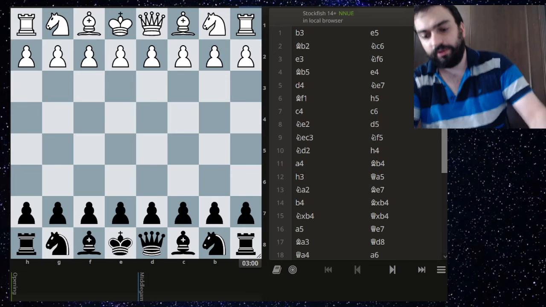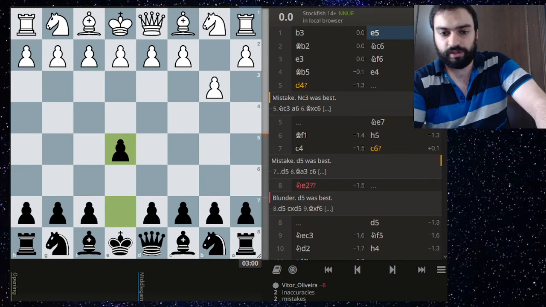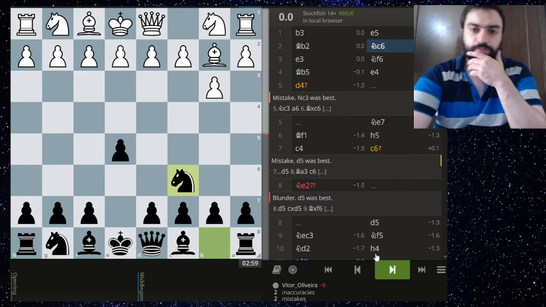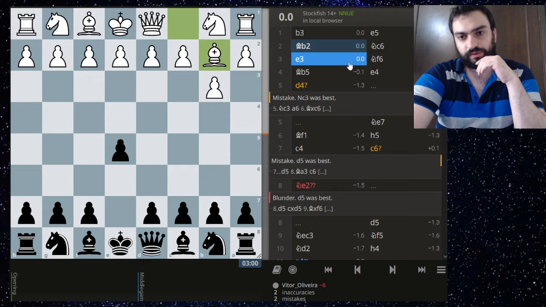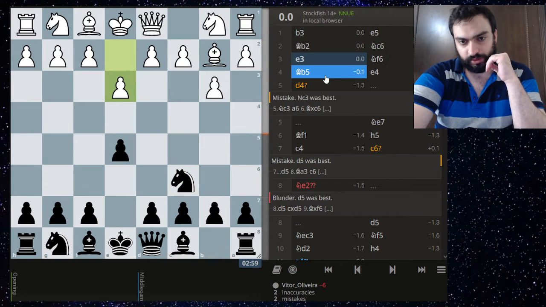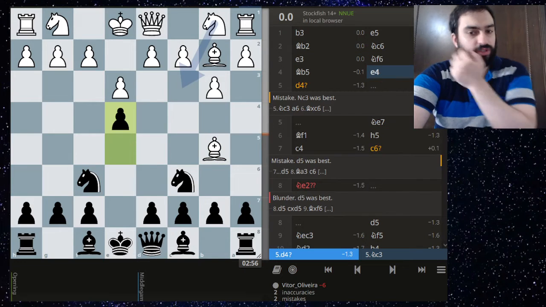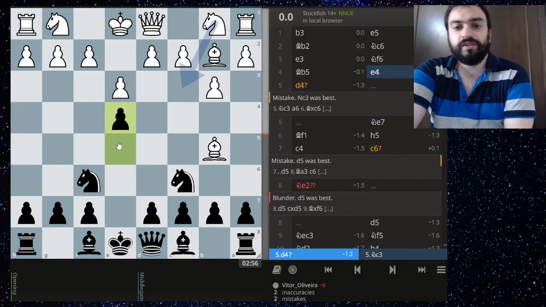So yeah, just a bit about the opening since I couldn't cover that. Just making sure everything is working fine. So yeah, the opening b3. So I play the critical line, which is e5, just gain the center. Should be knight c6, protect the central pawn, e3, knight f6. So the point here is after bishop b5, you go e4. And the idea here is that you want to prevent any of these breaks, or make them less powerful at least.